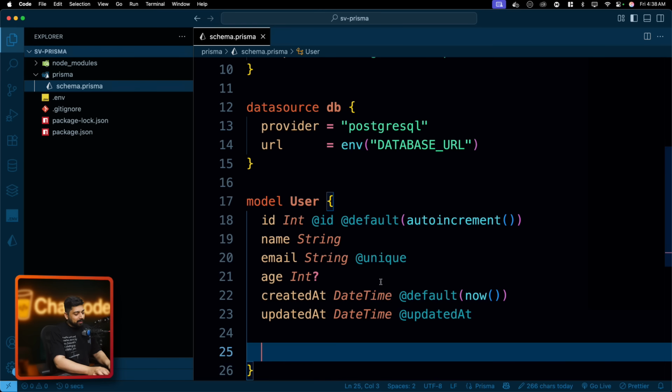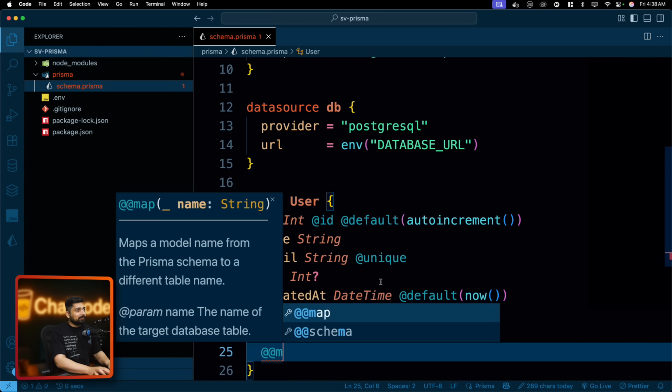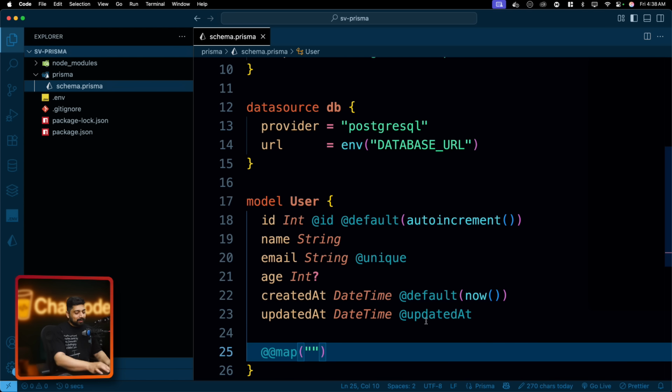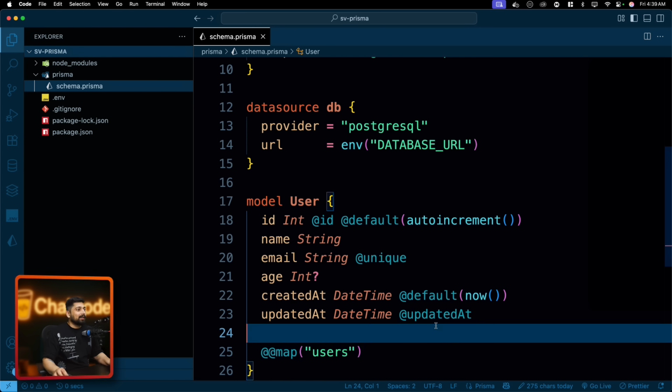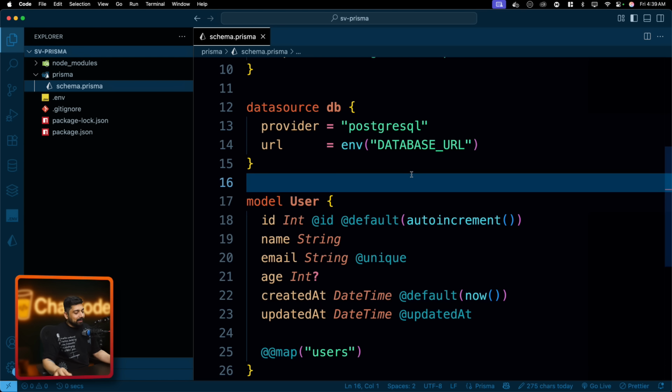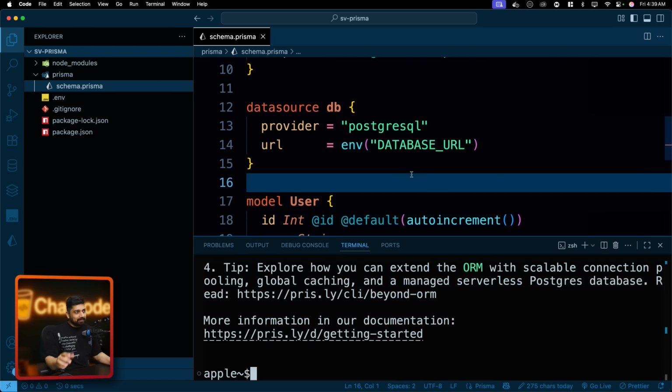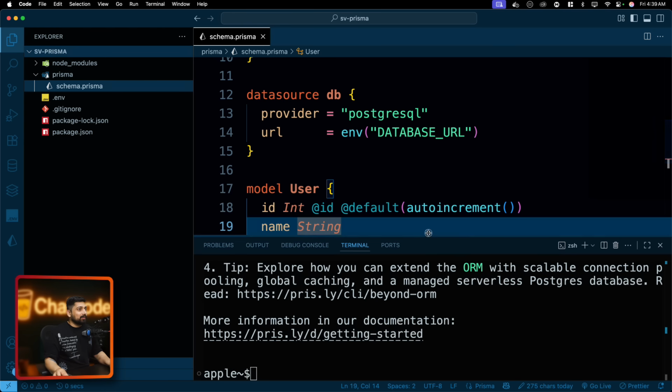And we can also map the user. By the way, just go ahead and look for this. If you just look for map, it maps the model name from a Prisma schema to a different table name as well. If you wish to map or export this later on, this can be useful. You can read more on that. So I'll just map this one to users as a table. Now, once I go ahead and save this, this means I have added my schema. Whatever is the name of your schema, you can just have this and write complex schemas as well. A dedicated tutorial is required for that, when we have multiple models and then we have the mappings and relations. That requires a dedicated one. This is not that one.